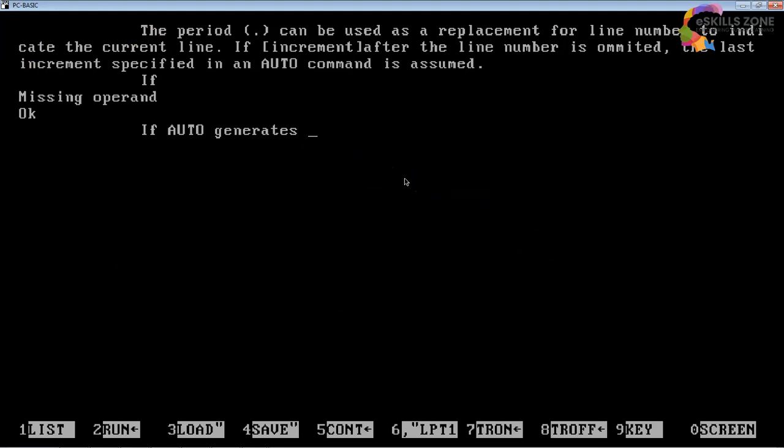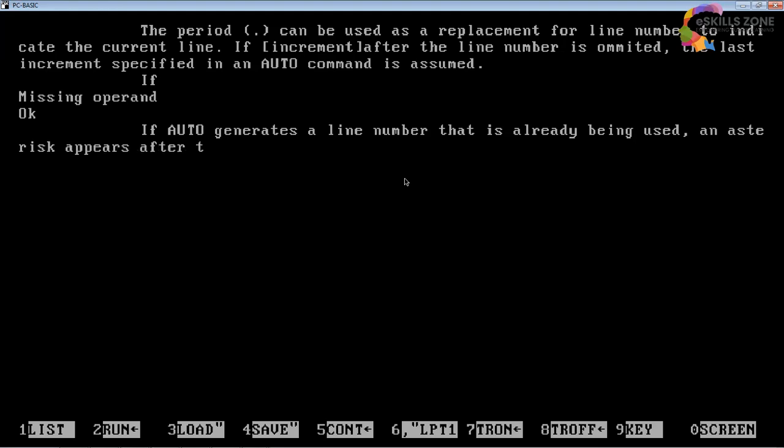If auto generates a line number that is already being used, an asterisk appears after the number to warn that any input will replace the existing line.